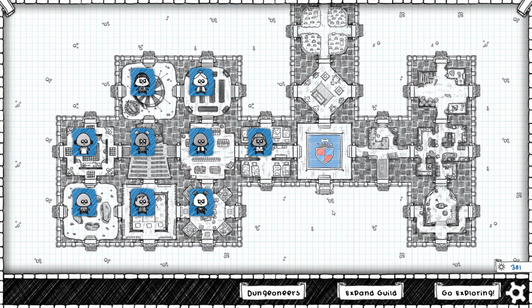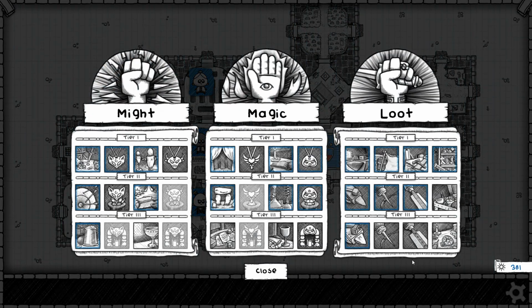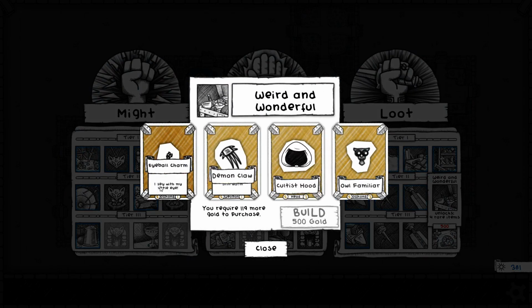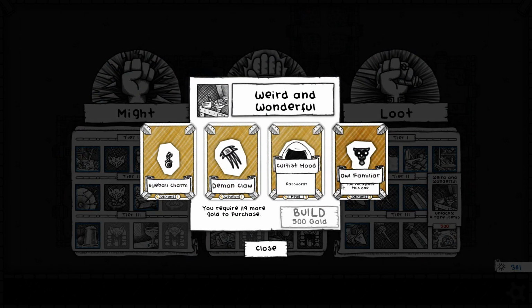At first glance, the Troubadour looks amazing. Especially if there's a time constraint, he's just the be-all, end-all. But a lot of these missions don't usually have too many time constraints. Once we get the 500, we will be buying this, because it has some really good items in it.